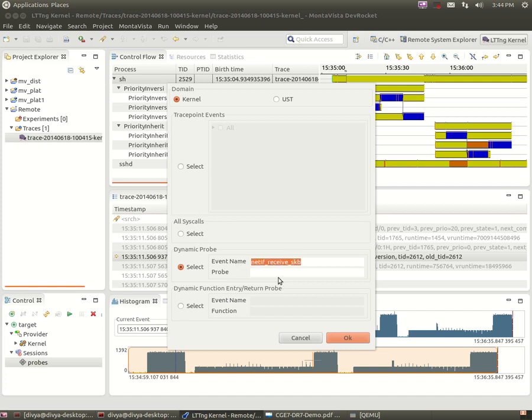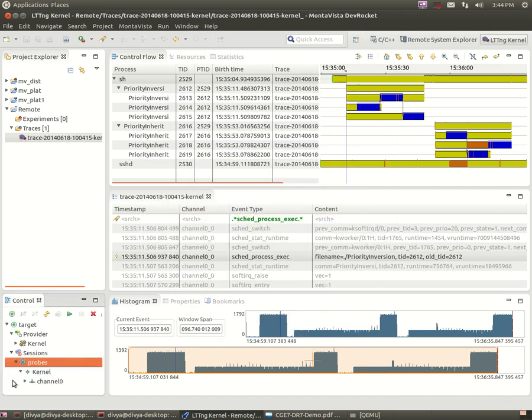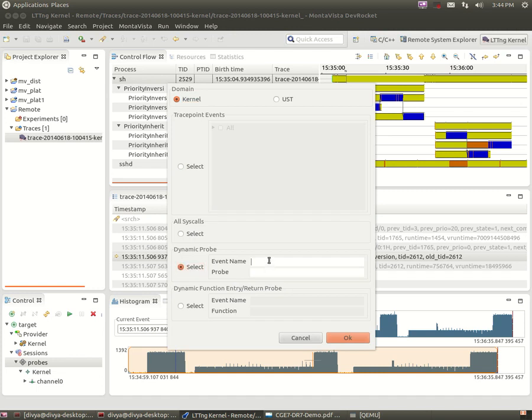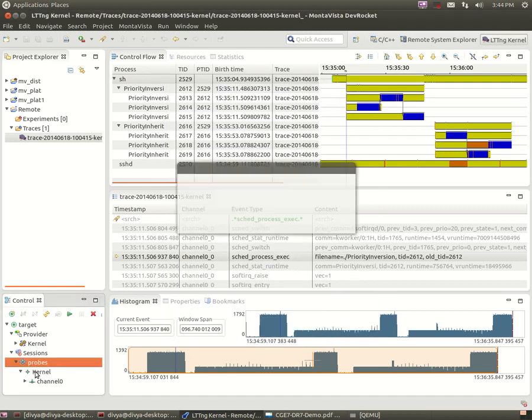So this function is called whenever a packet is received. This function is called whenever a packet is transmitted.